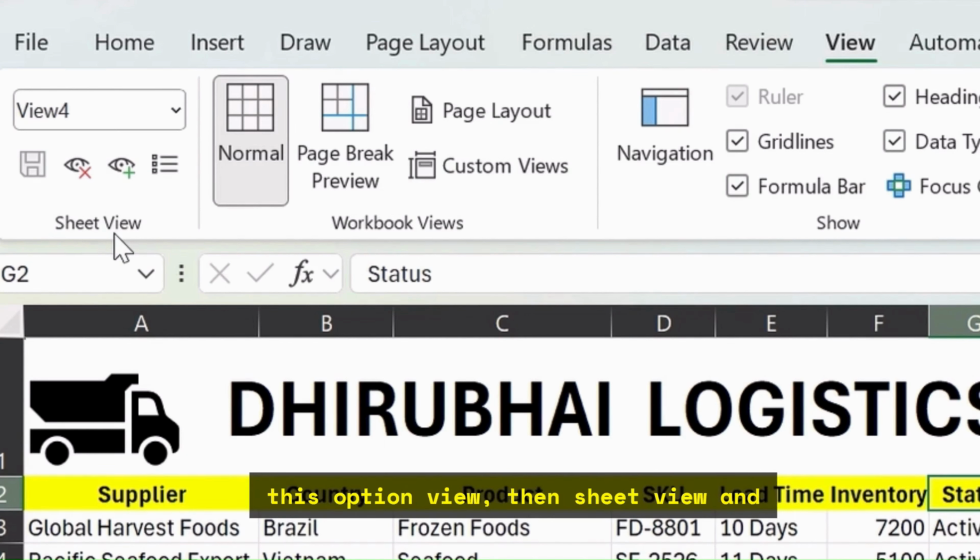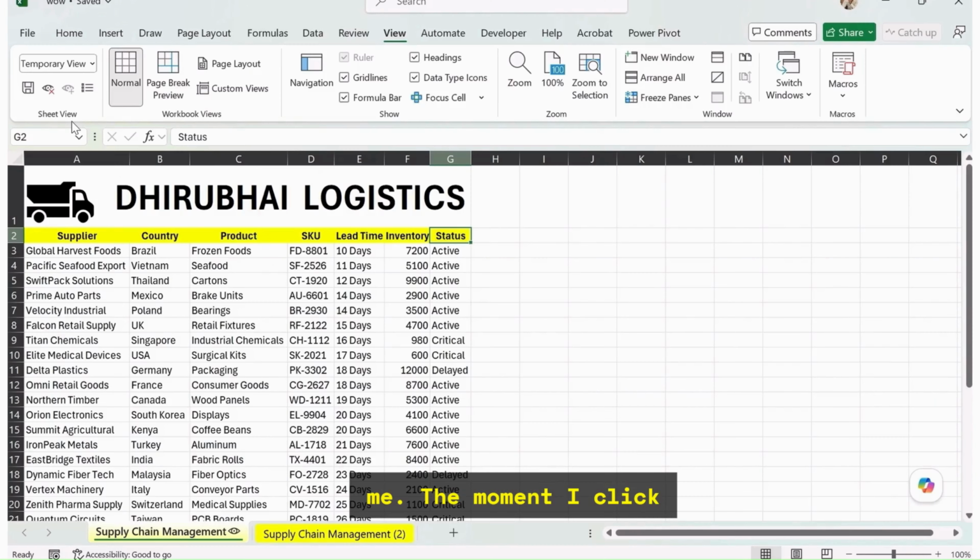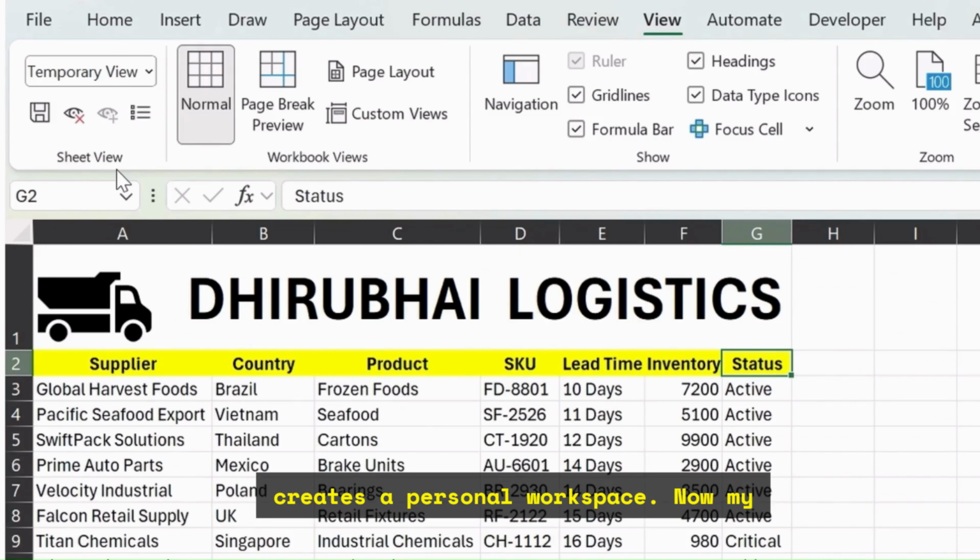So I'll click on View, then Sheet View, and then click on the option called New. So this is the new sheet view for me. The moment I click on this option, I create my own private view. Excel creates a personal workspace. Now my filters will not affect other people.